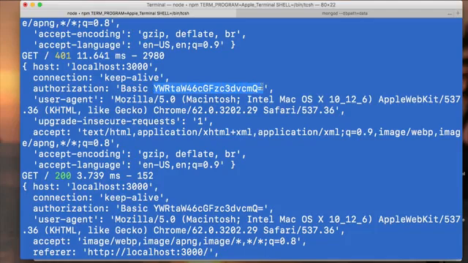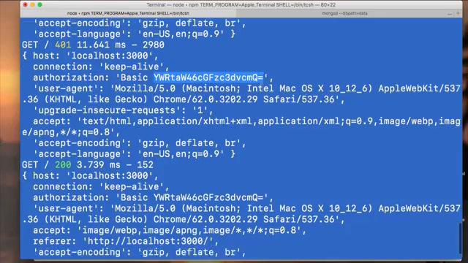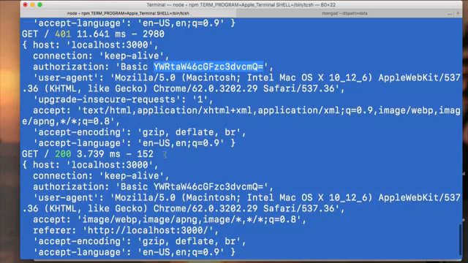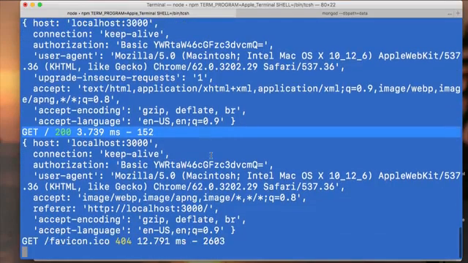How do I know that? Well, I have cross-checked and know that that is the base64 encoded version of the string there. We will also see that from our Postman in a short while. Now, then you see that the request was accepted and it returned the value correctly.